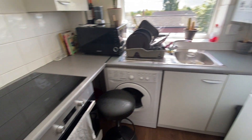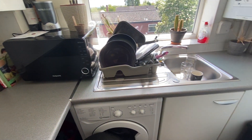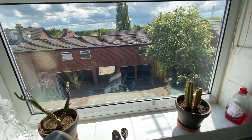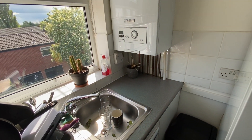The kitchen has got a range of white base-line units. There's an integrated oven and hob, a tiled splashback, and a stainless steel sink and drainer unit. There's laminate flooring, space for a freestanding fridge freezer, and plumbing provision for a washing machine. A window overlooks the rear parking area, and there's a Vaillant combination gas central heating boiler in this space as well.